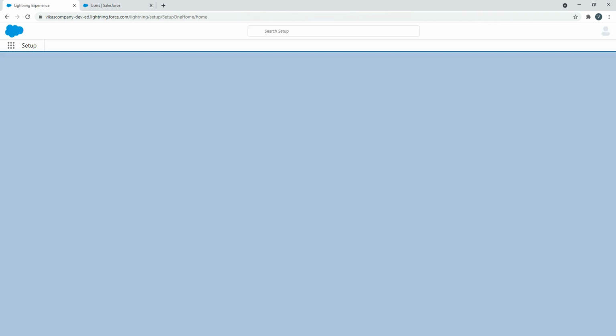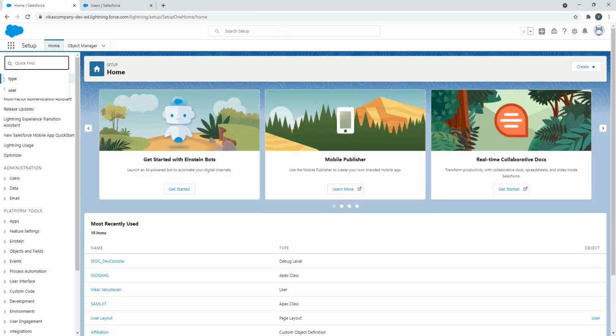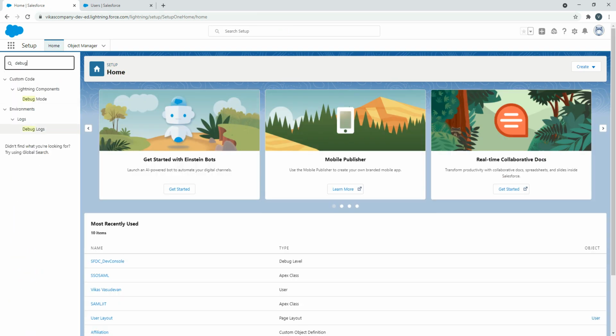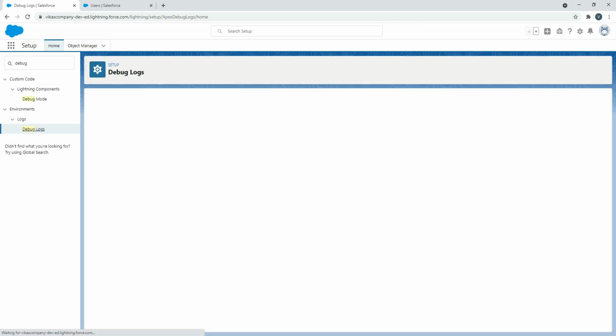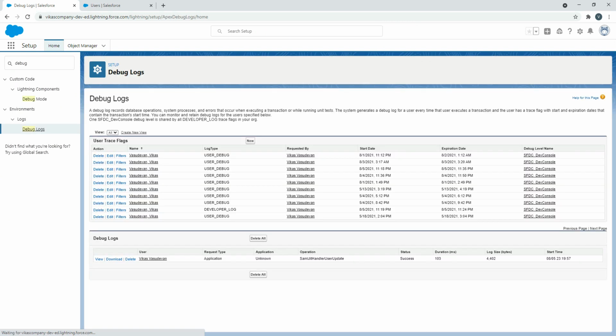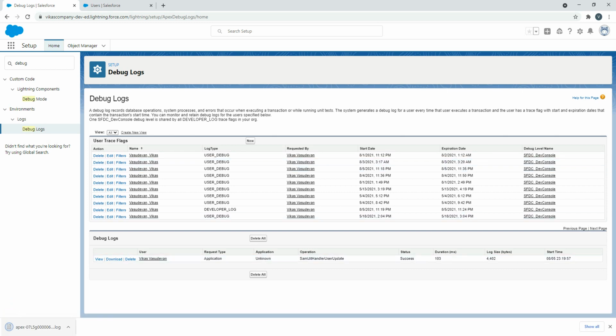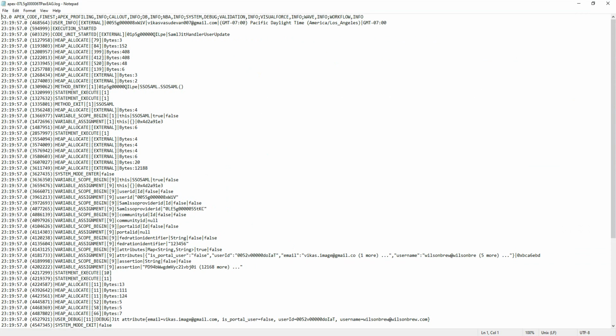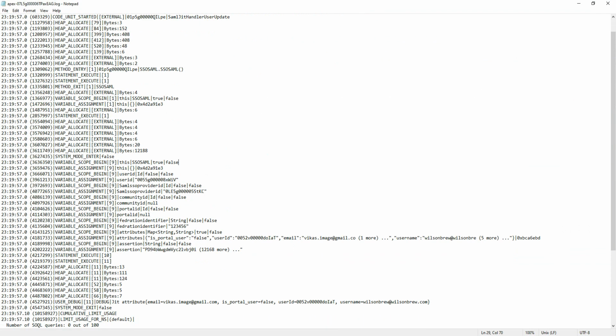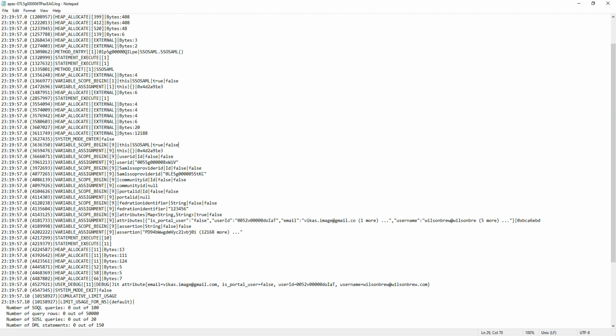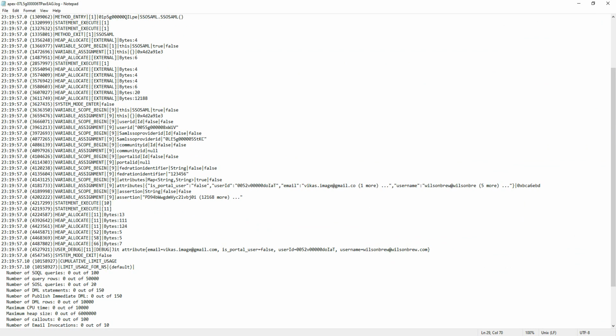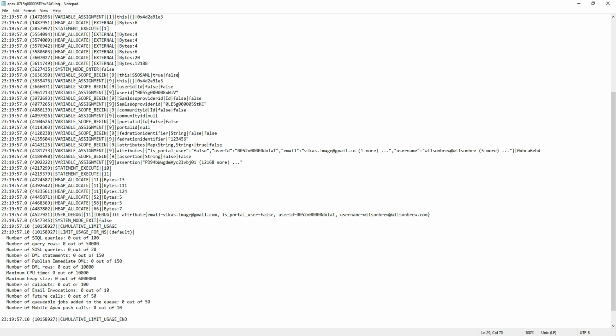Alright, okay, so that's fine. Now we've got to look at the debug logs to see what attributes we're getting. Based on that, we can configure it. So we're gonna go to debug logs. Alright, we got one. I got the download, and I will see if I got something. Alright, so we are getting only these two attributes, right?